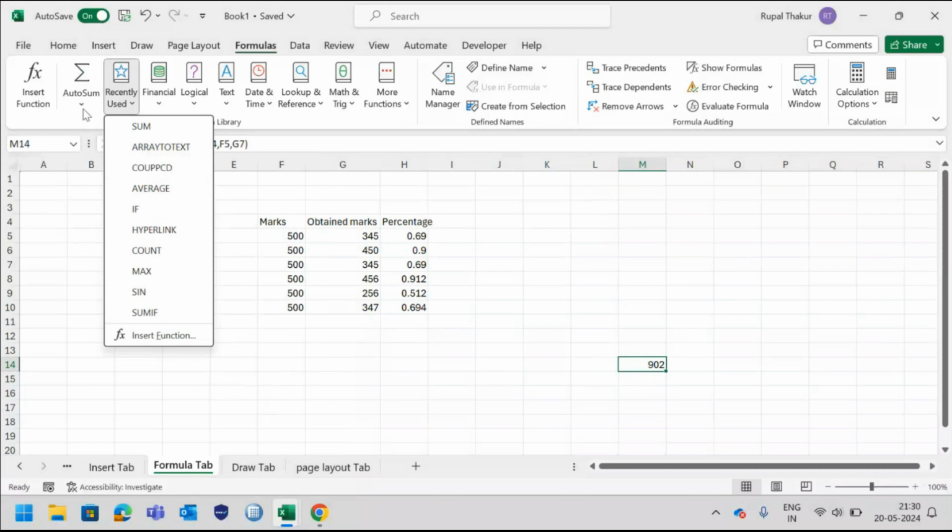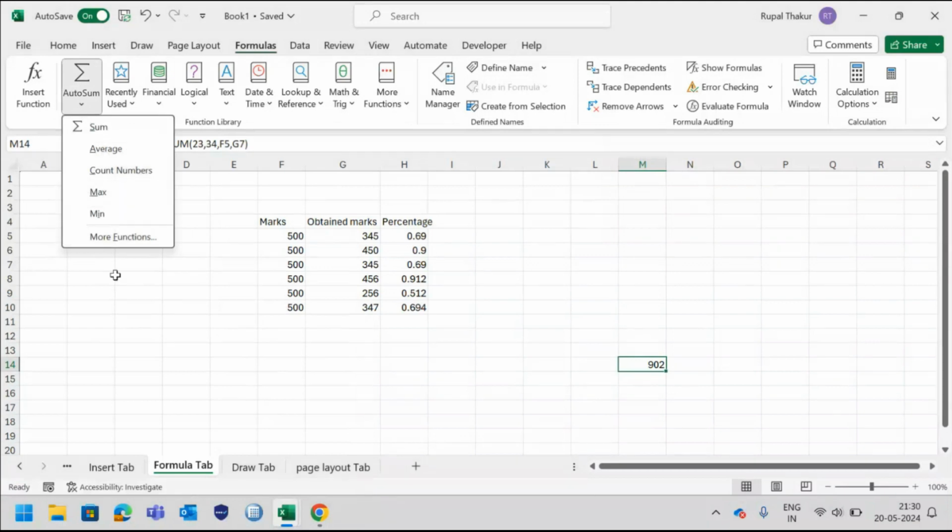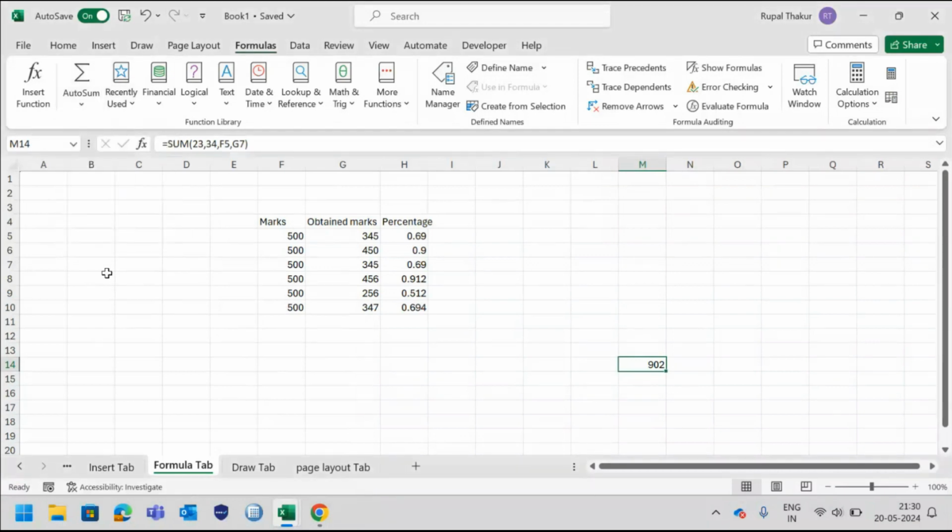And if you go to AutoSum, it will show you more functions. As I told you, whenever you see a drop down, always try to explore that. The reason is simple, you'll get to know more about it. Now, after recently used, you'll have some specific categories, like the functions which belong to the financial area.